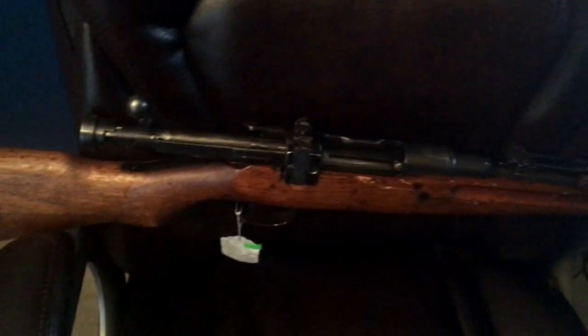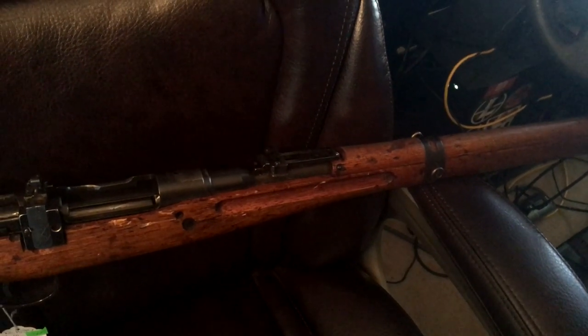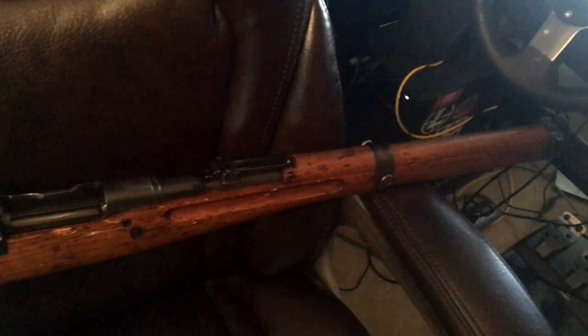I paid $130 for this one, and I don't regret it either. Kind of a cool gun. I may trade this out eventually, but who knows.